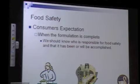Consumer expectations — we touched on that a little bit at the beginning. When you're manufacturing a product, looking at recipe development, or receiving a product that you need to cook as a chef to serve, you want to understand who is responsible for that. What do the cooking preparations say, and what does that mean to you? The canning process, obviously — everything out of a can has been processed thoroughly, and the person cooking is responsible.